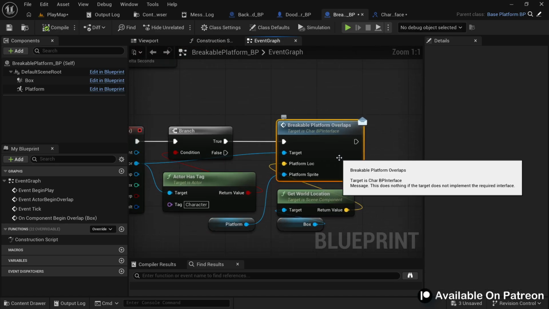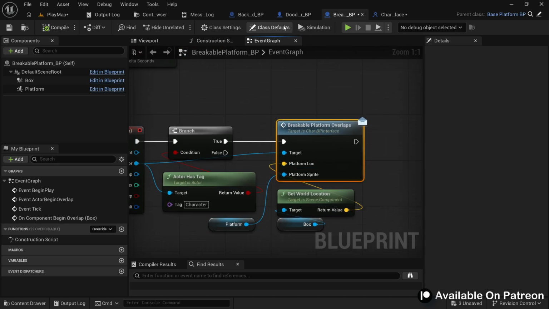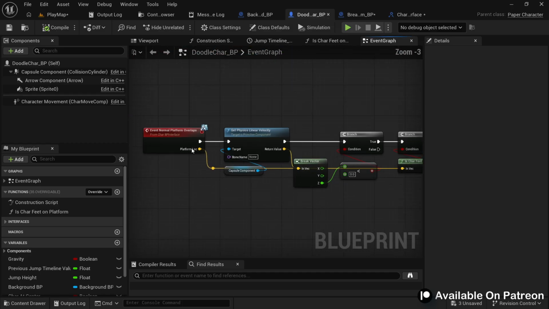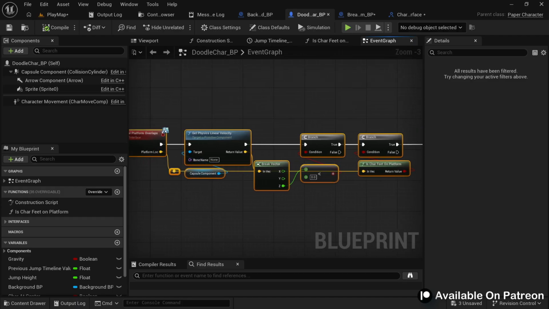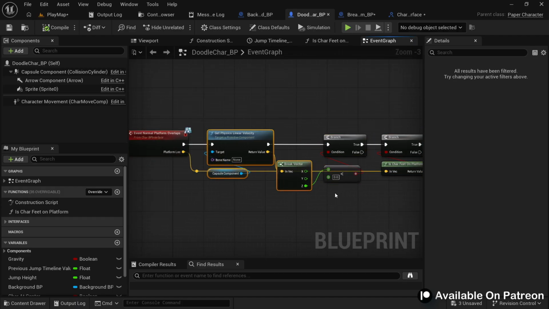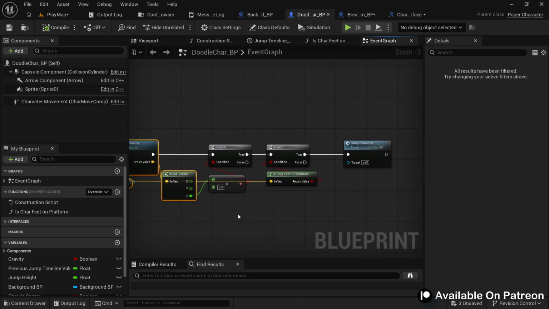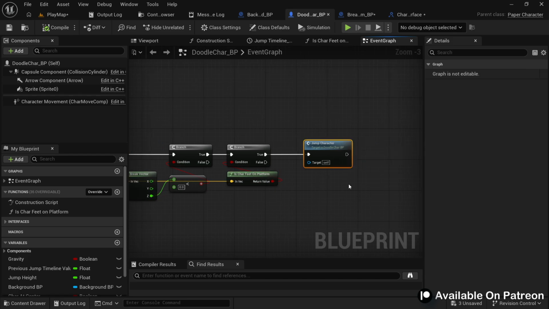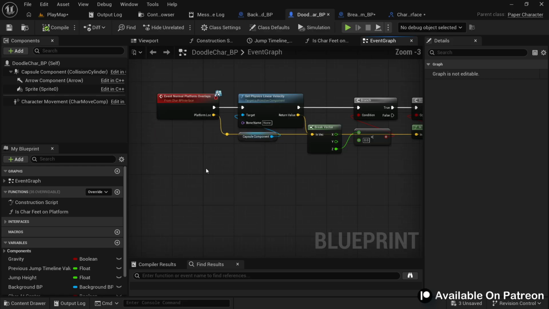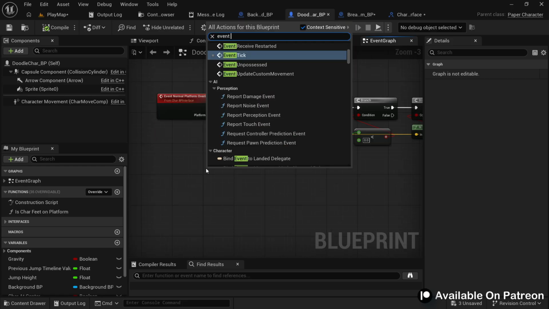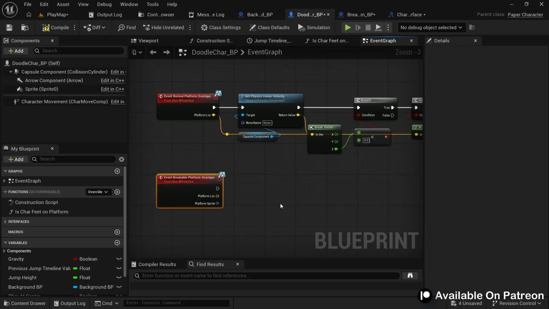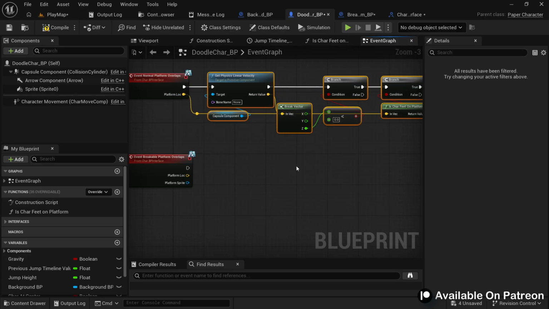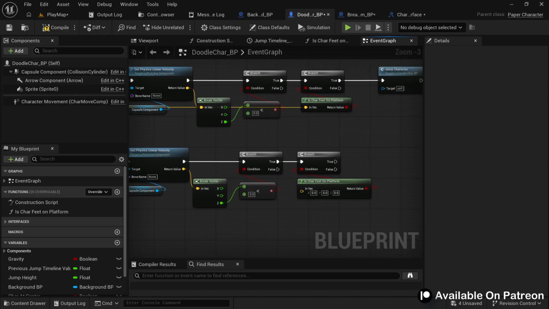So now we are going to define this event logic in our character blueprint. So in your character blueprint, here from the previous episode, we defined the logic of normal platform overlap, where we first check if the character's velocity is in negative, that means the player is falling down, and then if the character's feet is on the platform, only then we are going to jump our character. So the similar way, we are going to define the breakable platform event. So here search for event breakable platform overlap. Now here just copy all these nodes except the jump character event, and just make sure to connect the parameter.